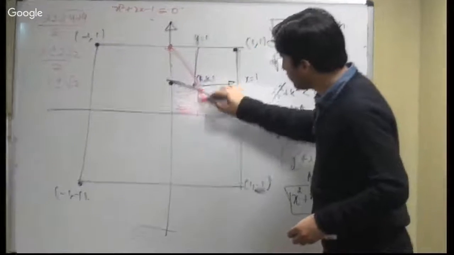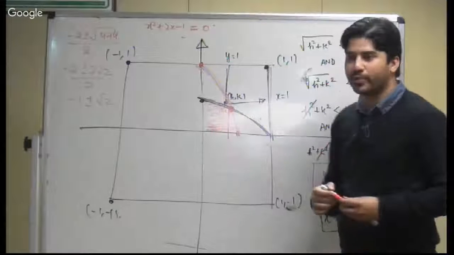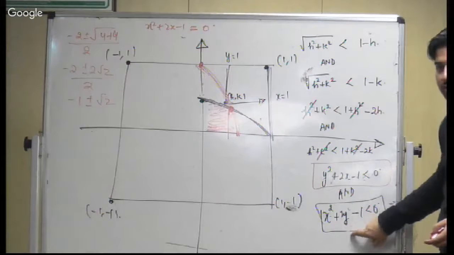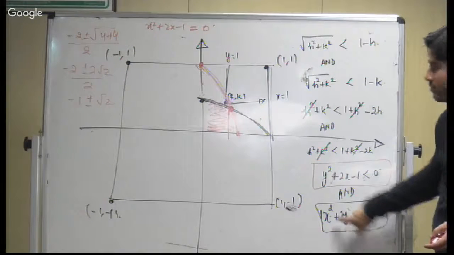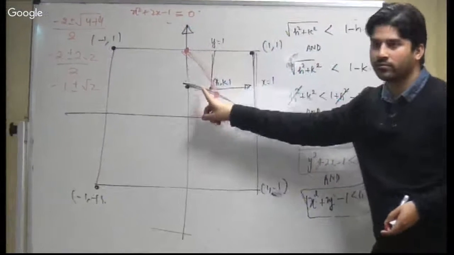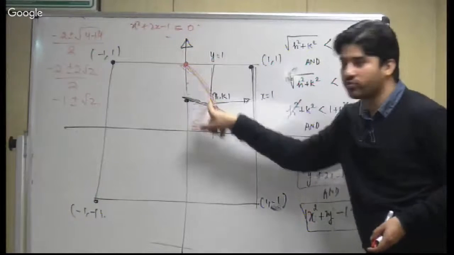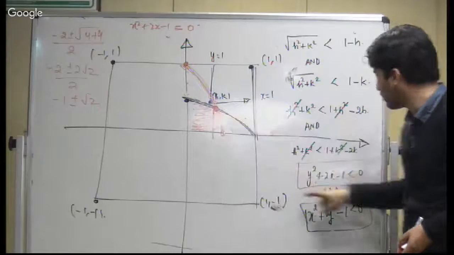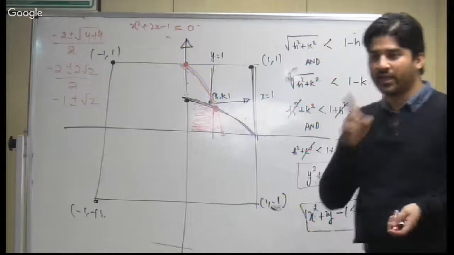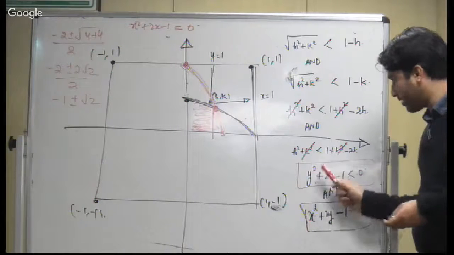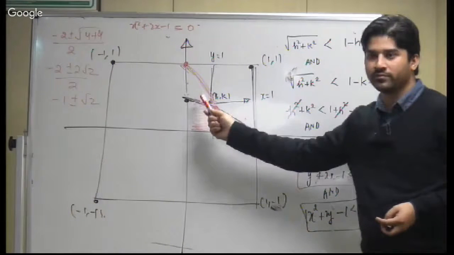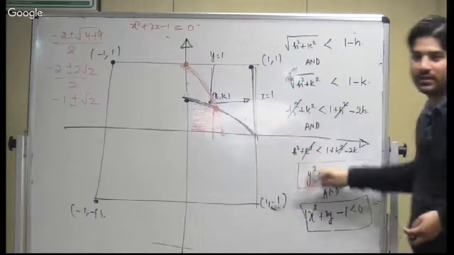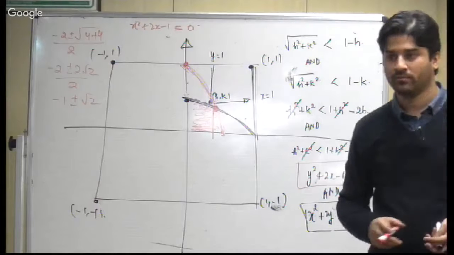So now, whenever you are going to break, you have to be careful which one is black. So you have to write y in terms of x, from 0 to root 2 minus 1, and then root 2 minus 1 to half for this graph. You have to be very careful. A mistake can happen. That is why I marked with red and marked with black. Okay? Sometimes this mistake happens, that people write this on this one, write that on that one. So you have to be very sure. Okay?